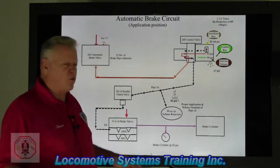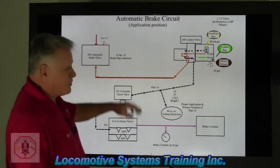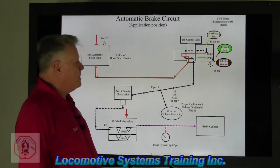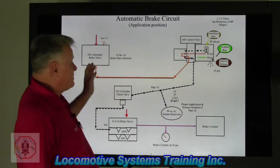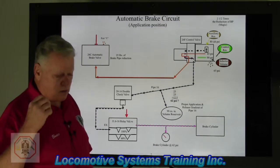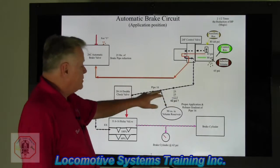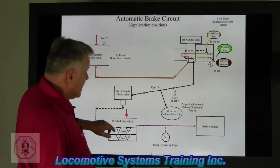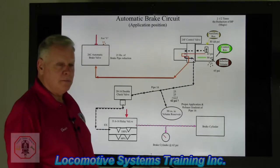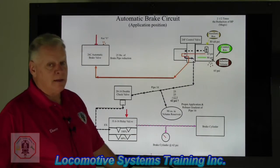So in the simplest form, let's look at it this way. Number one, we move the brake handle. Number two, we open up port Y and draw down 25 pounds of air from that first locomotive to that last car. Step two, we reduce brake pipe through the entire train. Step three, the control valve on every piece of rolling equipment — locomotives and boxcars, rolling revenue — adjusts to that brake pipe reduction. They all send the piloting signal out to either a double check valve or down to some type of valve, and then apply the appropriate brake cylinder pressure to each locomotive and boxcar in that train. Pretty simple: we use brake pipe, create a signal, send it to some kind of a multiplying valve — it goes down to brake supply. Pretty simple when you think about it.